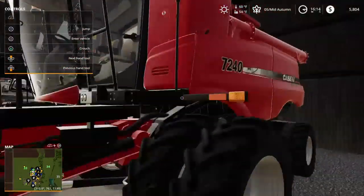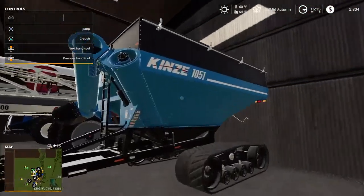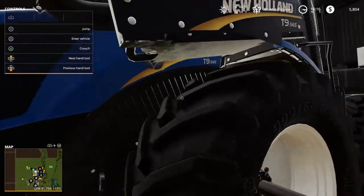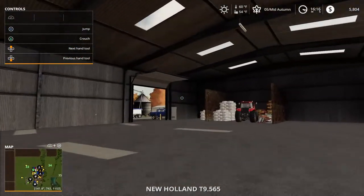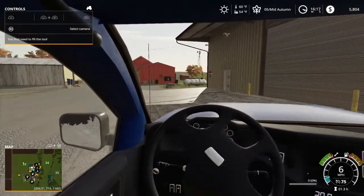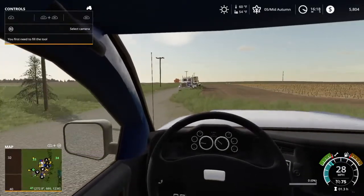The other one's hooked up to the planter. So, we have two of these K7240s. This one has 0.4 hours on it, and the other one has 0.7. I don't know why they have different hours. The Rikidzi 1050, a Rubicon 9000 sprayer, which has 0.7, because it gets stuff done. They have a New Holland T9565, which basically has no hours on it. It only has one. That's nothing compared to the tractor I'm about to show you. This has 1.3 hours on it. That mower, I would guess between 0.3 and 0.5. Here's where our truck is and stuff. This is where we're planting our no-till wheat.